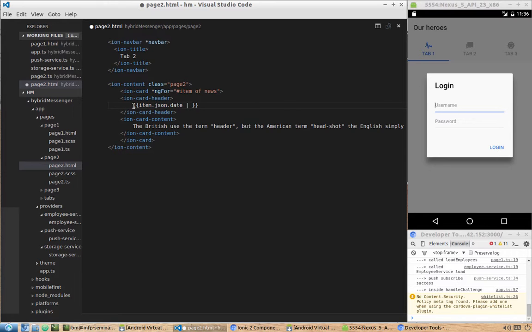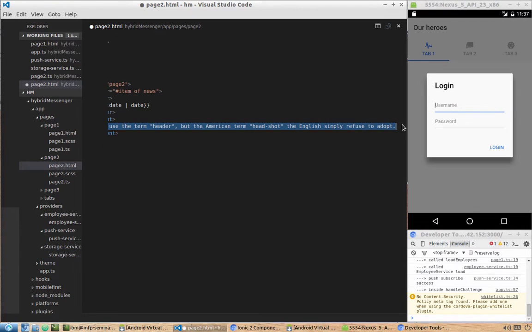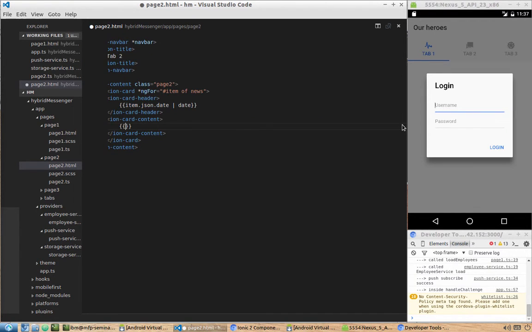Ionic 2 and Angular 2 are using pipes similar to what we had in Angular 1. So we can specify the date pipe, which is there by default, to transform the timestamp into a date format. And the second thing that we will do here is display also the text.